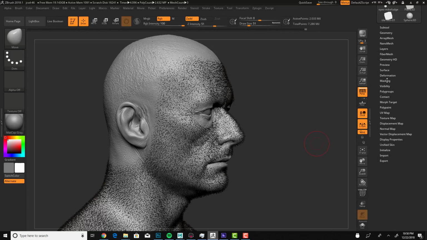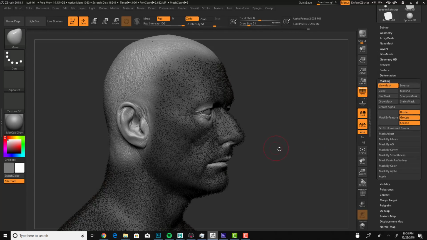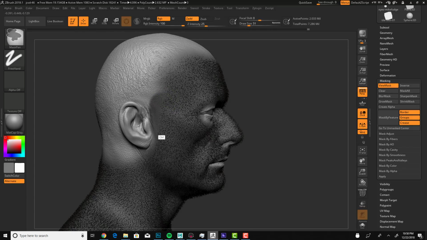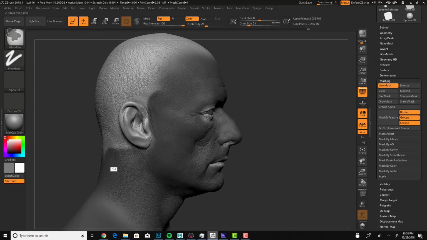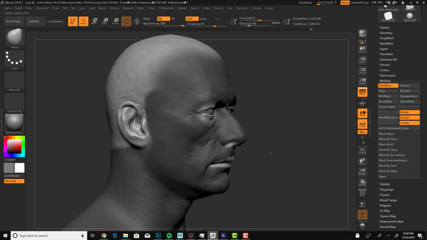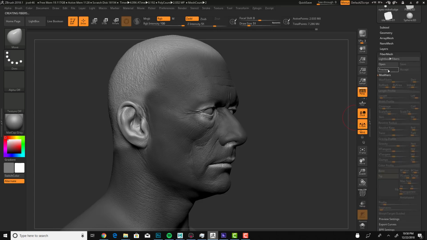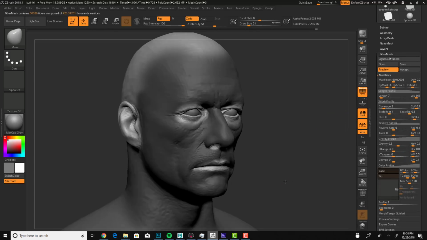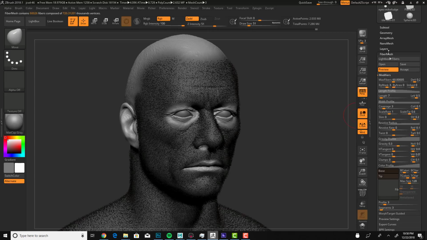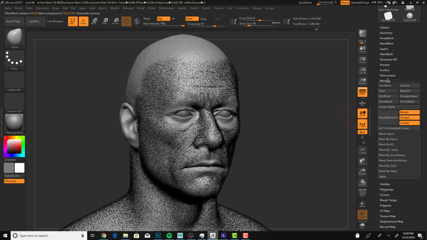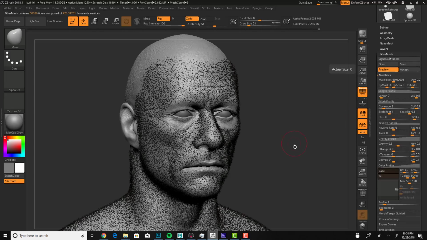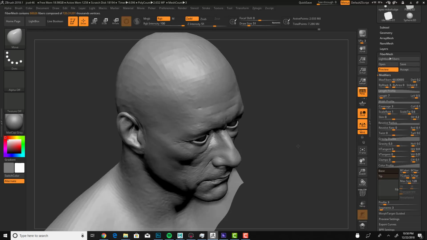I am going to come in here and let's go view mask, and I kind of want to add a little bit more here. And when you do that, it stops the whole process. So you just got to go back up to Fibermesh and you go preview again. There you go. Okay, let's get rid of that mask because it is, I'm not getting rid of it, sorry, I'm turning the visibility of it down.